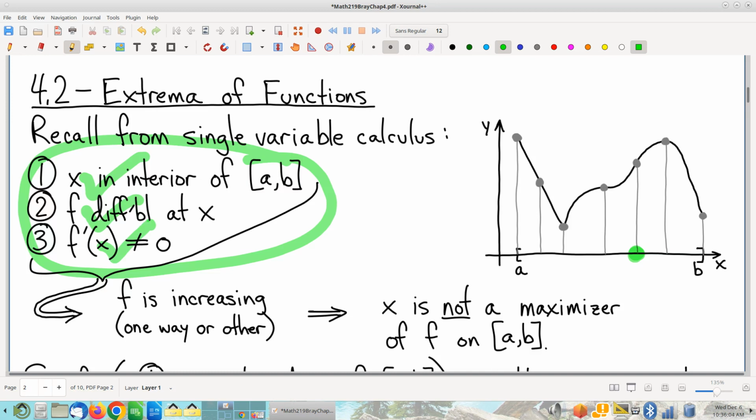I claim that whenever you know these three conditions, then you can instantly conclude this is not the maximum we are looking for. How could it be? How could this possibly be the maximizer? Look, it's increasing as you go to the right. It couldn't possibly be the maximum. It's steep there, right? This is kind of a freebie idea that this could not be the maximizer that we're looking for. So I'm coloring it green, not because it's what we're looking for. You'd think it's a bad thing, not a good thing.